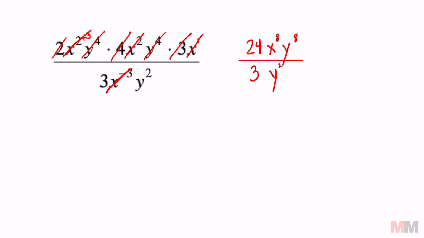Try to simplify further. 24 divided by 3. That's going to be 8. So we can write that at the top. Done. x8 is by itself. And now I got 8 and 2. 8 is the higher one, so I know the result is going to be on the top for y. And just subtract 8 and 2. 8 minus 2 is y6. Boom. Super duper fast, guys.